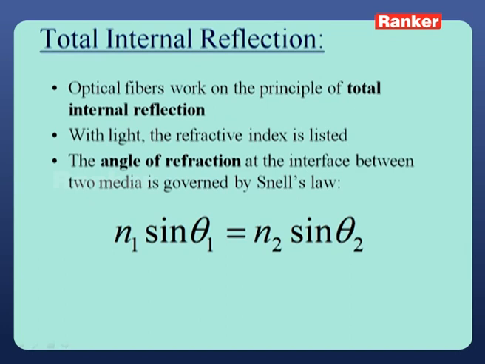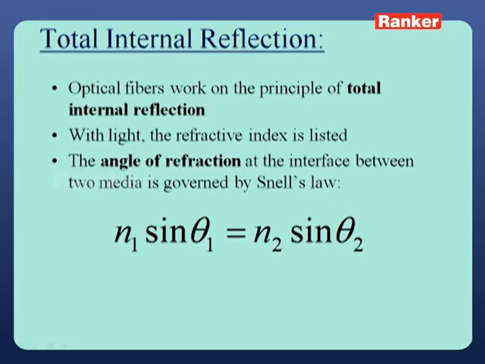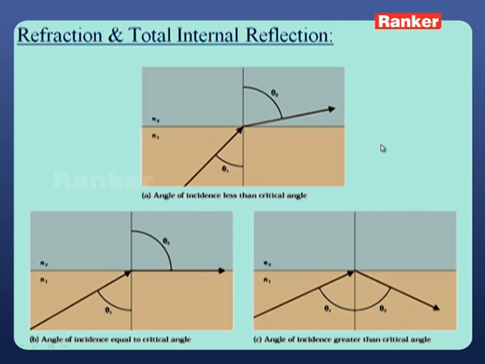Now observe the basic principle for transmission of signal in our optical fiber system. The basic principle is total internal reflection. What is total internal reflection? If you observe this particular diagram, you can easily understand it. Total internal reflection means reflecting the signal within the core itself. But prior to that, what happens?